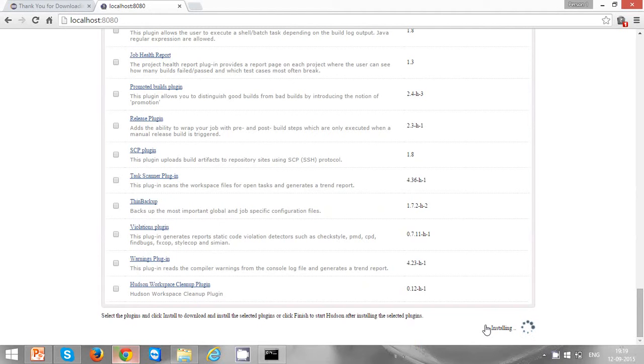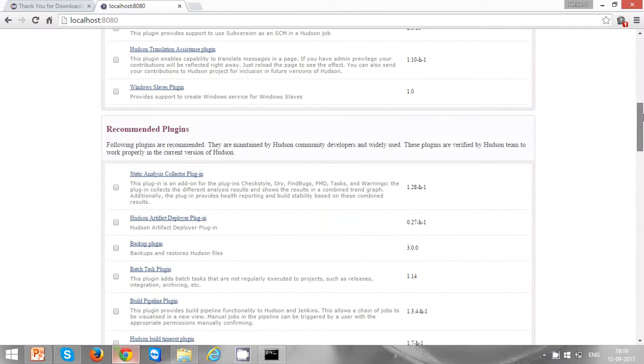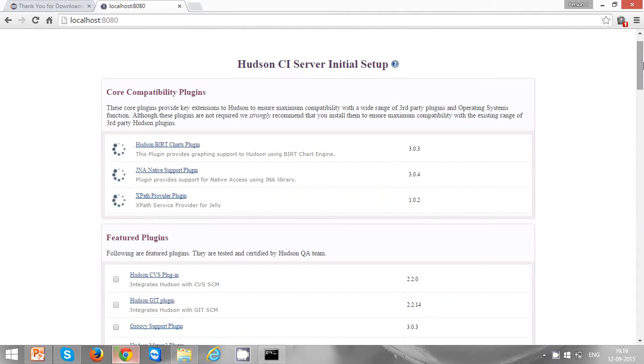If you want to install other plugins in future, for example Git, you can do it later. No need to worry if you skip this, we can install the other plugins later. But these three plugins are important and selected by default. Do not change anything, just click on install.